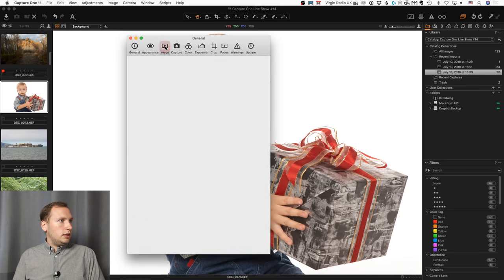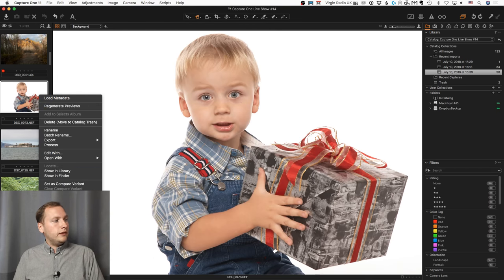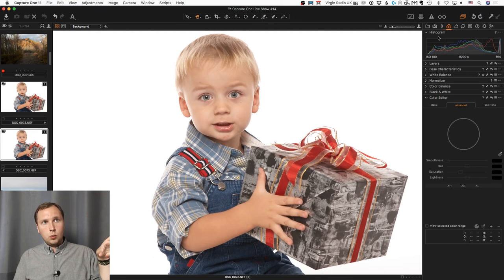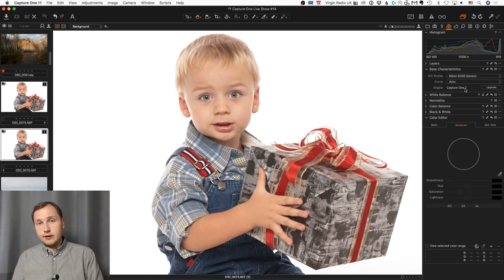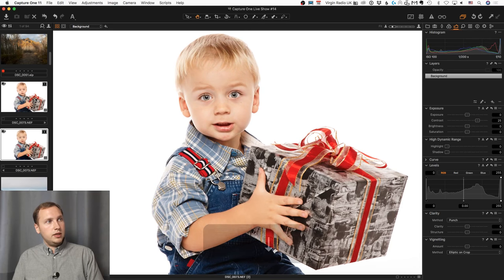Let's see, image, default processing engine, let's set Capture One 7. Now, if we create a new variant of the image, this new variant will work with the Capture One 7 engine. And now, let's apply the same values of contrast, 25, and you will see the big difference.